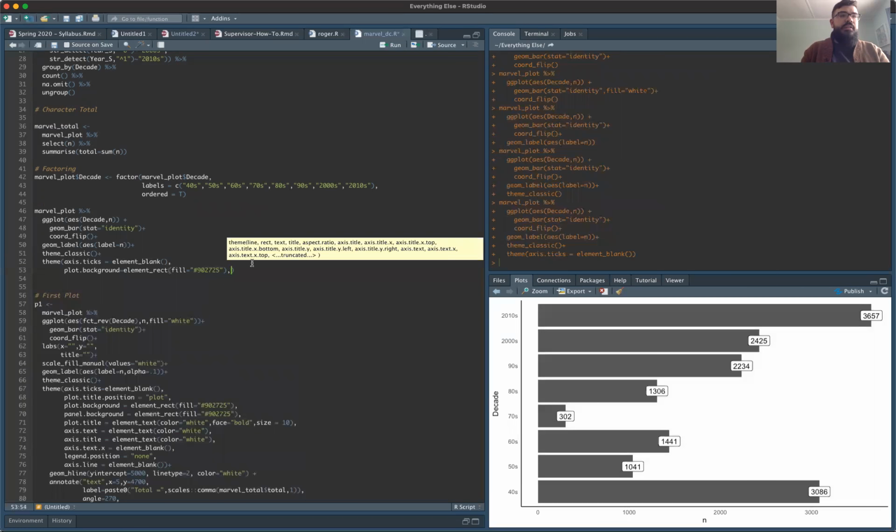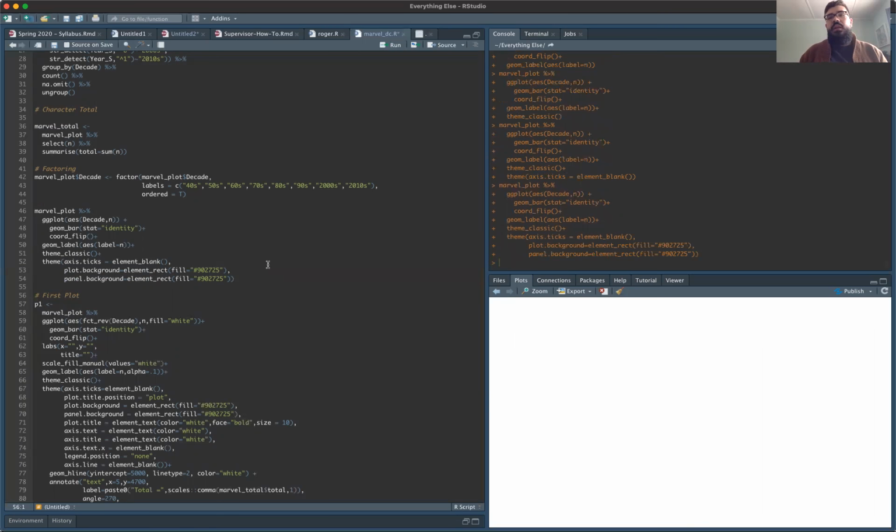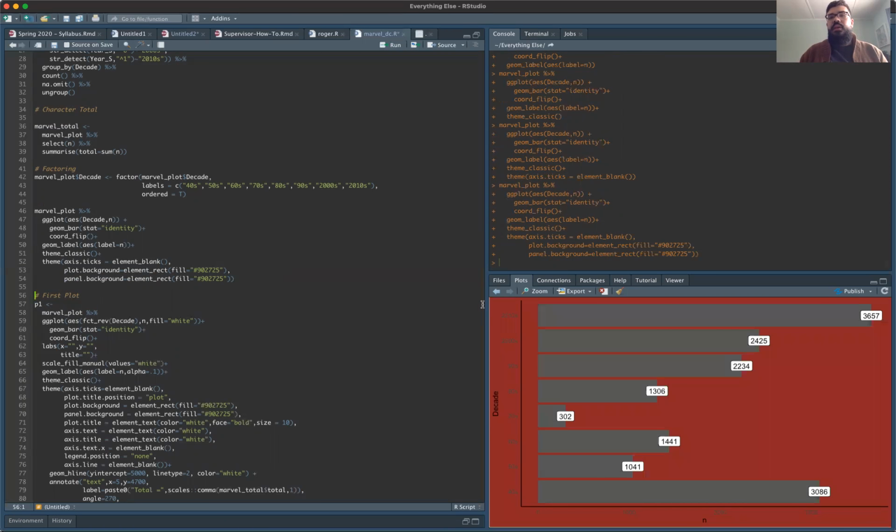And I'm just going to go over here, Command Shift Left, and copy this, because it's going to be the same exact thing, except we're just changing the word over here from plot background to panel background. This will change everything accordingly. So once this is there, I will add another parenthesis that locks in the theme. I'll do this, and then we ended up with this. So it looks kind of okay.